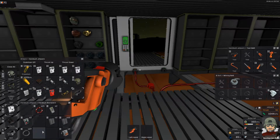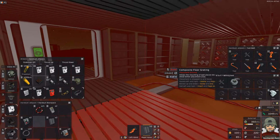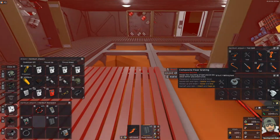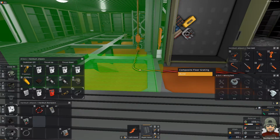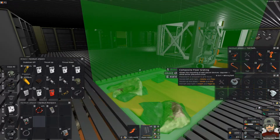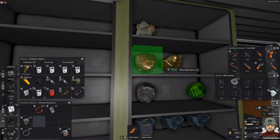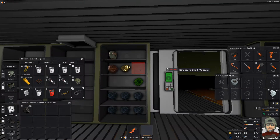I need to fix these holes real quick because otherwise I'm going to rage quit. No one likes rage quitting. Pick the floors back up when we drill the floor out, or drill the ground out below the floor. And done. Alright, so iron, we have none. Lead, we have 16. So that's our goal right now, is to come up with at least 16 iron.